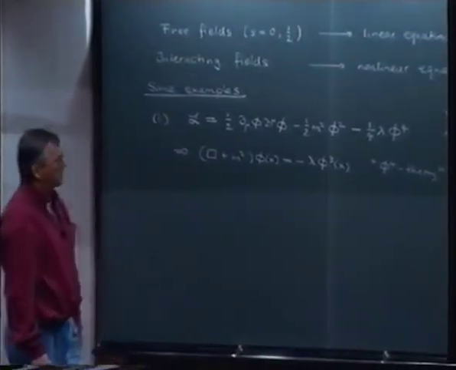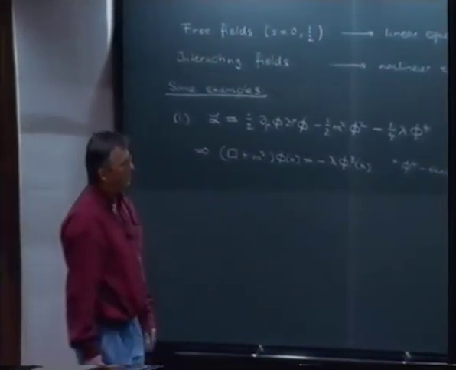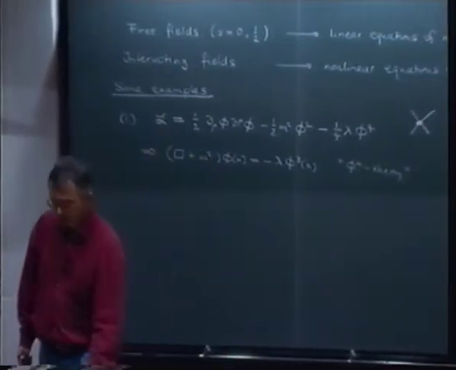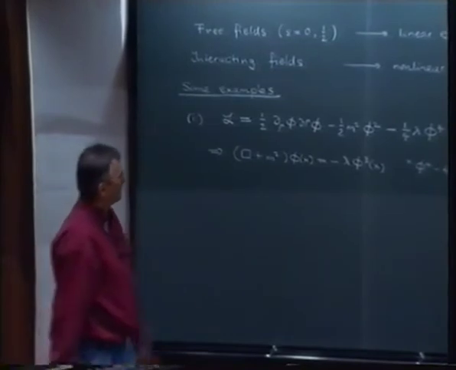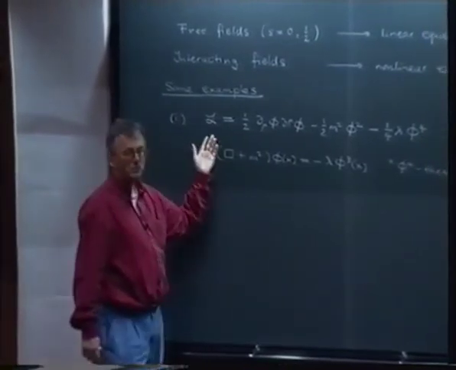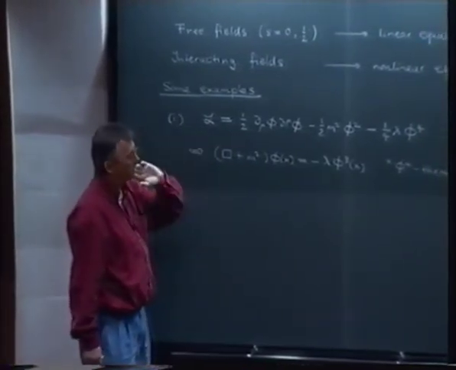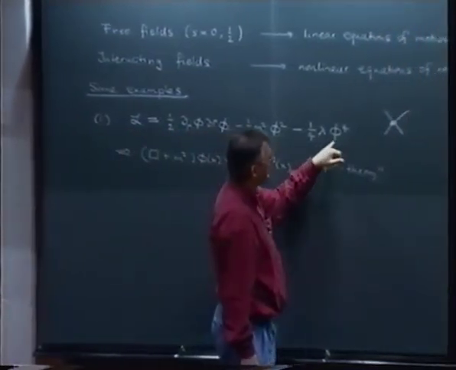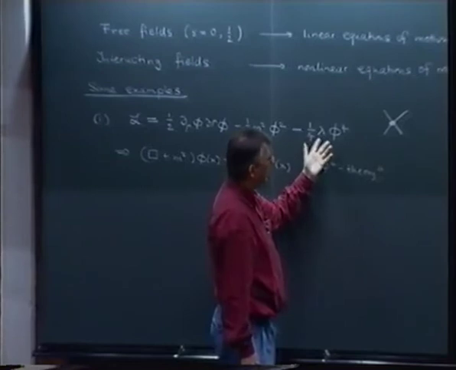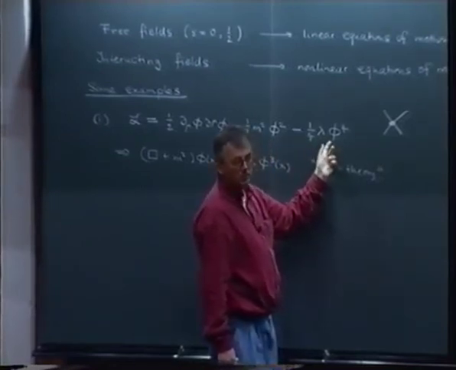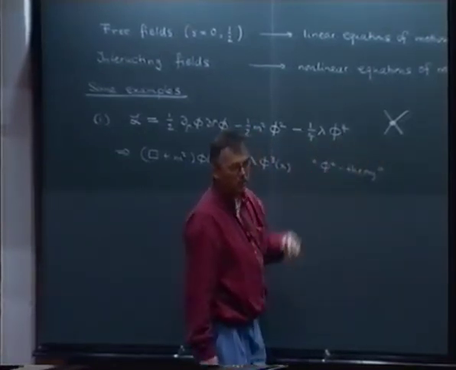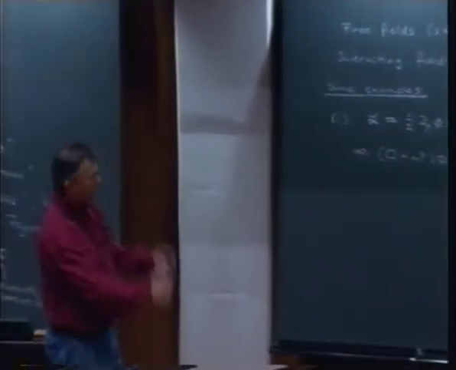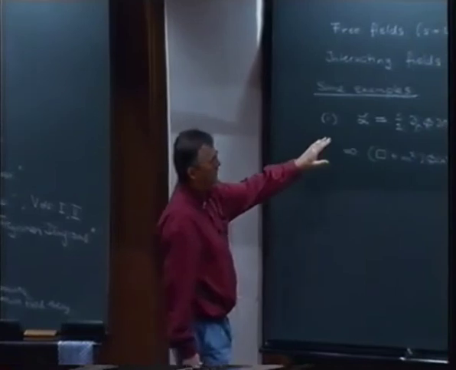Well, as it turns out, if you add phi to the 6th and higher order terms, this is not so interesting in a sense, because there's an extra requirement imposed on these theories, which is called renormalizability. This model is only renormalizable with this kind of interaction. If you have higher order interactions, it will no longer be renormalizable. And that's why so much effort has been concentrated on this theory.